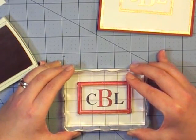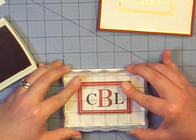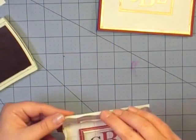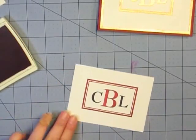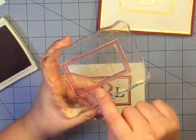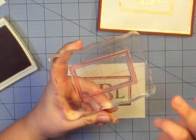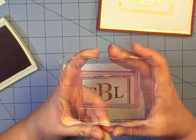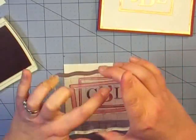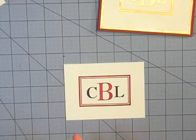I'm going to just try my best to line it up and then straight down. Hopefully that was centered and lined up. Whoops. Actually, that looks pretty good. So now I don't know if you can see, right? These pieces here can tend to get a little out of alignment. So when I put it on my block, I lined it up on my grid mat, and then my blocks have lines on them, so I just made sure to line them up on there. So I think that actually turned out pretty well.